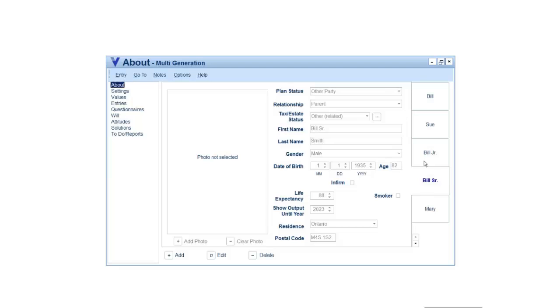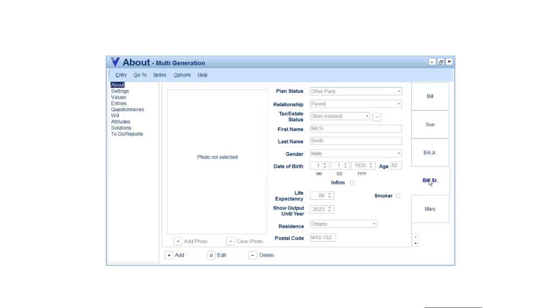Yeah, I think we need to say Bill and Sue in this particular case. We've got your aging parents. They happen to own the cottage, and they're intending to pass it to you, which may or may not represent a substantial capital gain, depending on the ACB of the cottage.